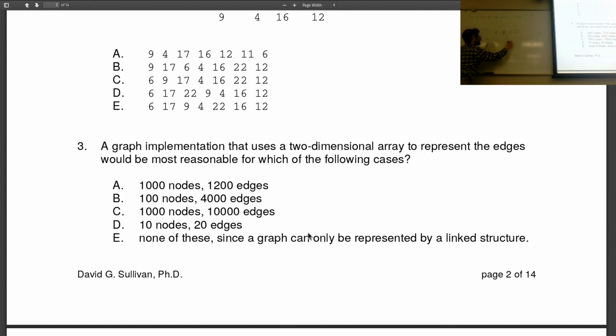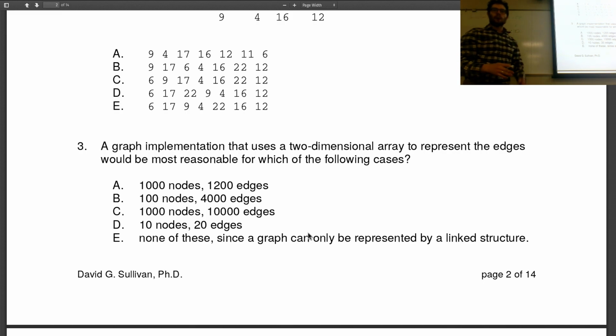And here in an unweighted graph, you would have a 1 to represent an edge, or a 0 or blank to represent the presence of no edge between them, right? So if there was a 1 here, this would mean there's an edge going from B to C. Okay? Let me just put those headers on there. So you've got two ways of doing it: adjacency list and adjacency matrix.